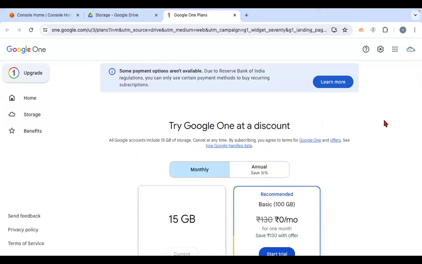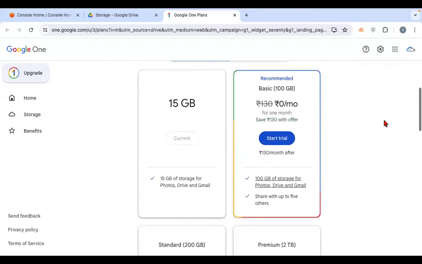But do I really always need to go with that increased size only? For example, for a month, I want this 100 GB storage. After a month, I don't require that 100 GB. What can I do? I can again come back to 15 GB, right? So technically, we call this elasticity. The technical terminology is elasticity.